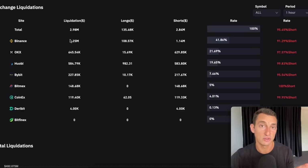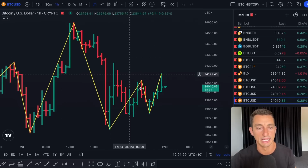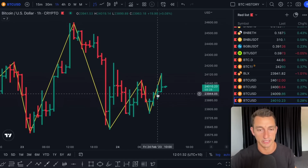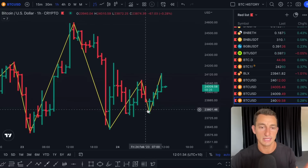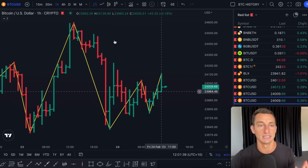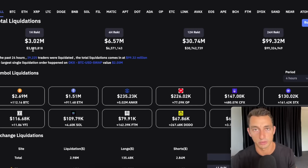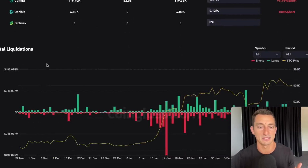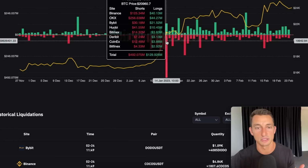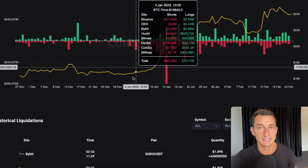Looking at the liquidations from the last hour, we can see that the majority of them have been shorts. That's obvious because Bitcoin at this point in time is rising. On the hourly chart, we've got a green bar, and another green bar. And so these failed signals, or at least these failed traders trying to short the market on the way up, are getting liquidated. And we can see how much they're actually losing in the last hour, about $3 million. So nothing crazy like some of those massive days we saw earlier in January where the shorts got absolutely destroyed as Bitcoin bounced through key significant resistance levels, but nonetheless, they're still on those losing streaks.